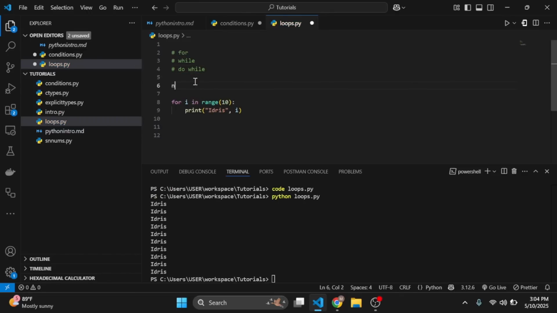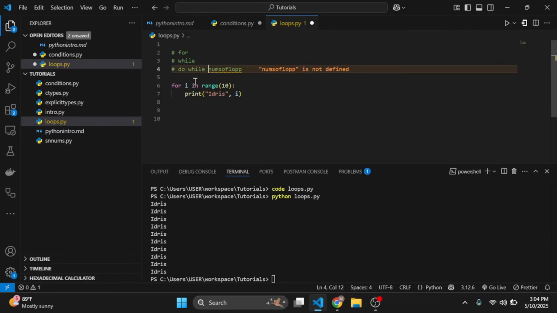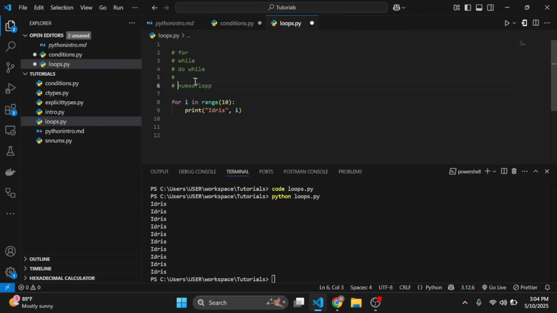no, let's use the nums of loop. How many loops do we want? We said we want 10. So calm down and see what I'm going to do. 0, 1, 2, 3, 4, 5, 6, 7, 8, 9.